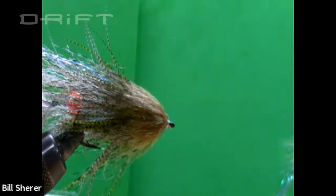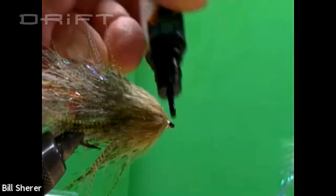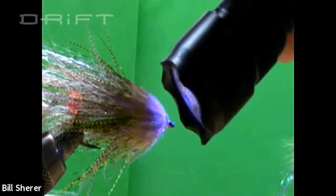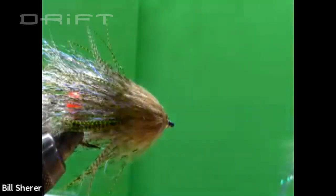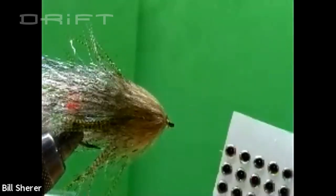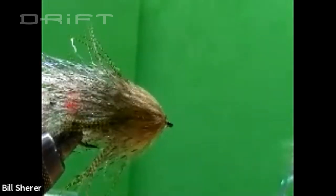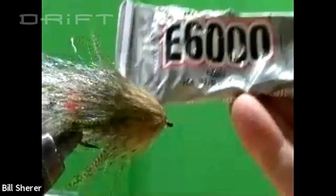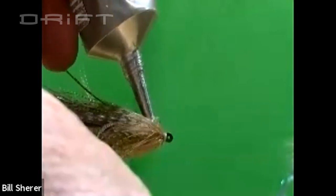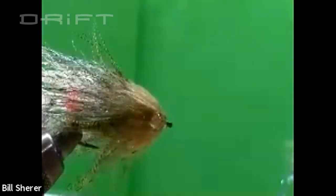Now I'm going to put a little UV on the front end here. There. Now all we need is some eyes. So I've got some 5mm eyes here and my good old trusty E6000, that I consider to be the best cement in the world for doing this kind of stuff. Give it a little dollop on both sides, get them about even.